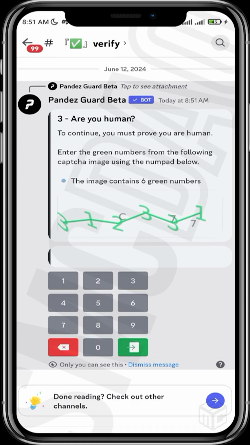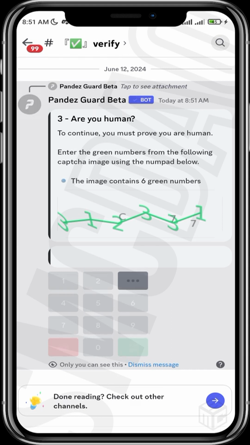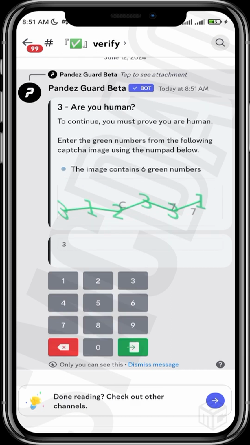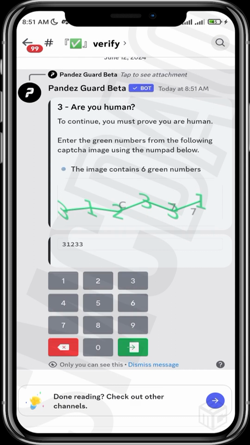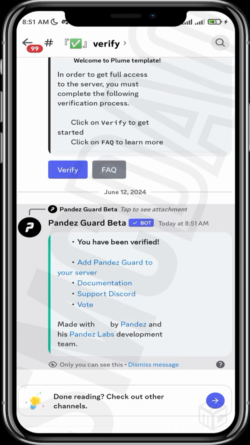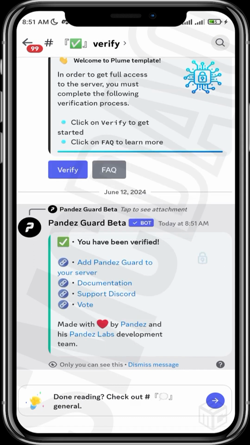Okay, you have to click on the image that contains green numbers 3 1 2 3 3 1 3 1 2 3 3 1. So you've been verified.